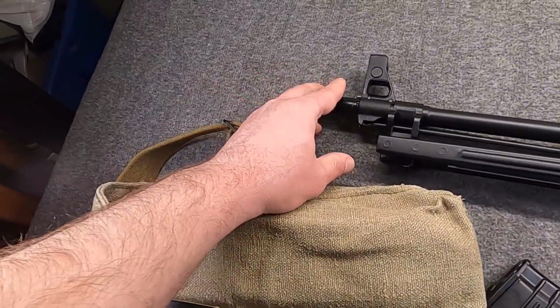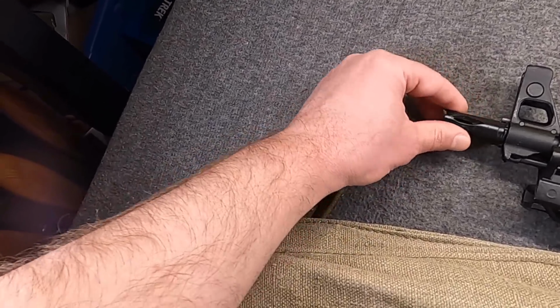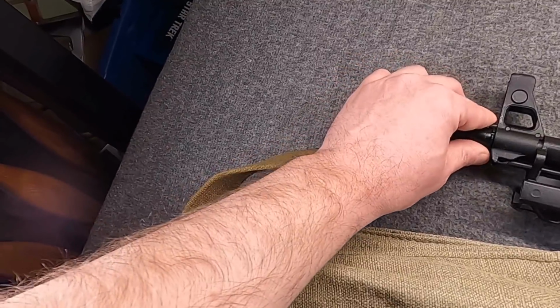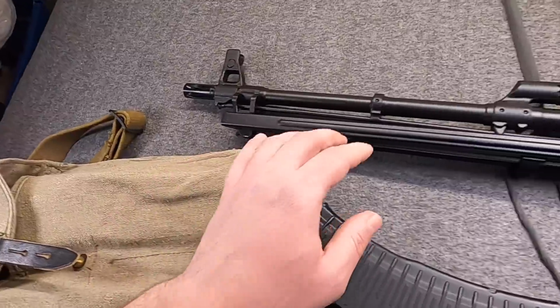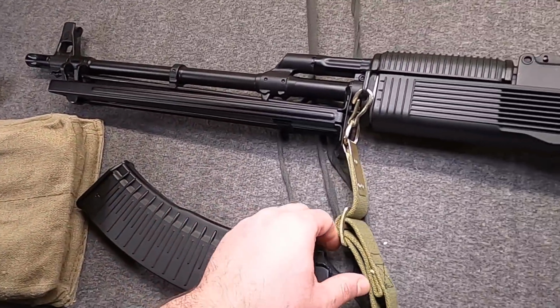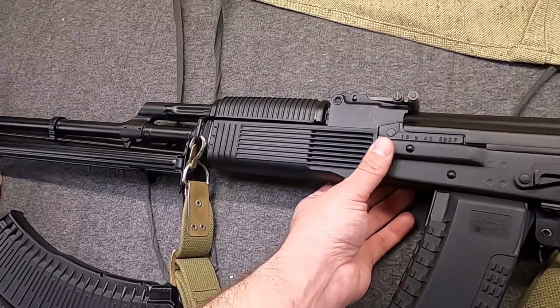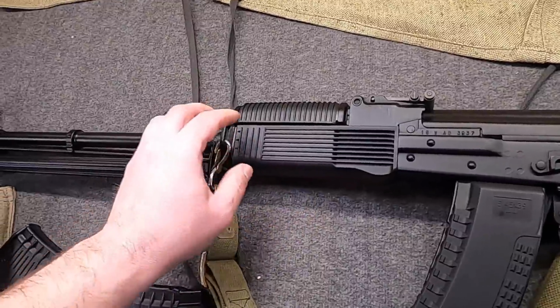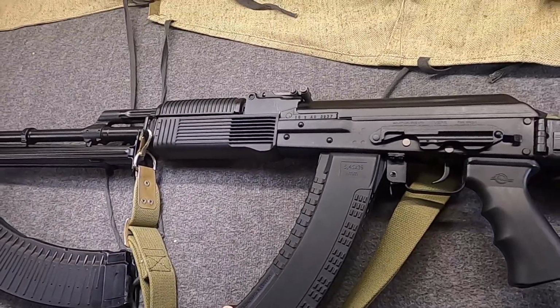They come with a muzzle nut, but since Firecool had these 74M flash shades, I couldn't help myself, and I think these look really cool with them on. So that's probably the biggest thing I did, and that just screws on. They already take a standard capacity, double stack mag. There's very little work that needs done to these to put them to rights, to make them as good of a clone as possible.